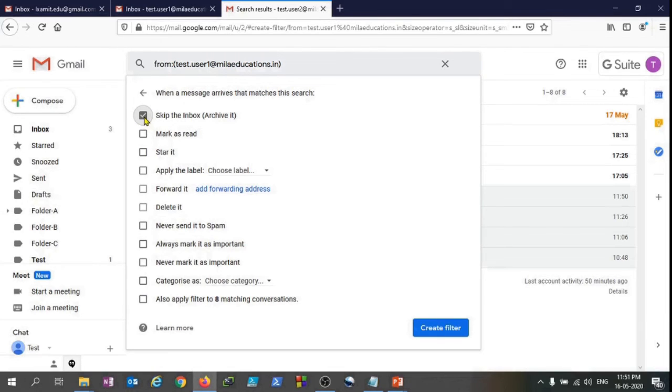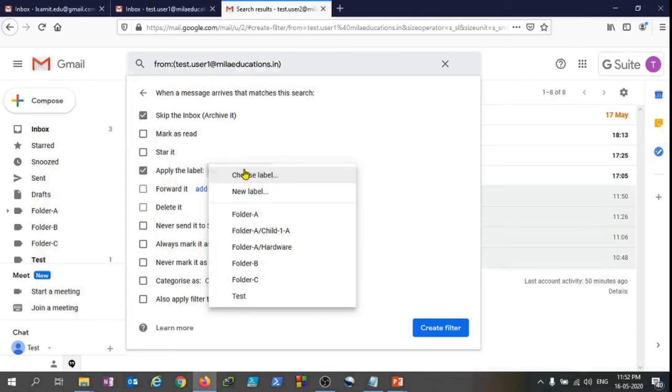Of course, this is what we do manually, right? We move the email from inbox to some other folder that we have created. So this is what we are going to define here to be performed automatically. So we are going to enable the check mark here on skip the inbox, and we are going to select the folder or the label where this email should move.